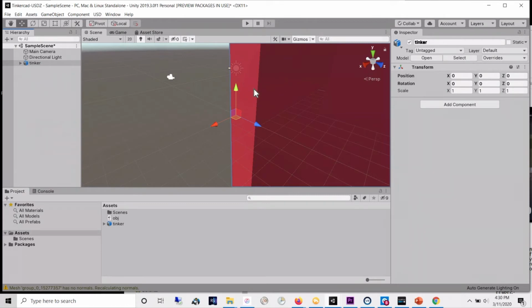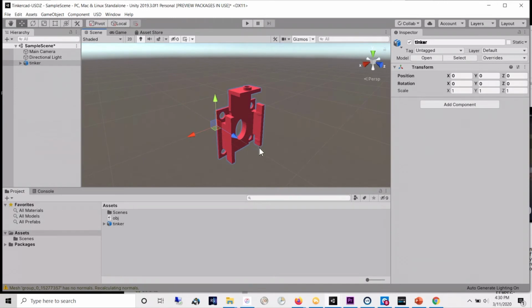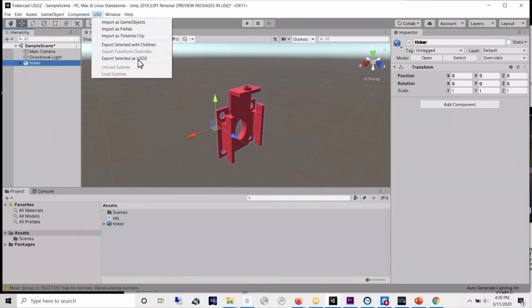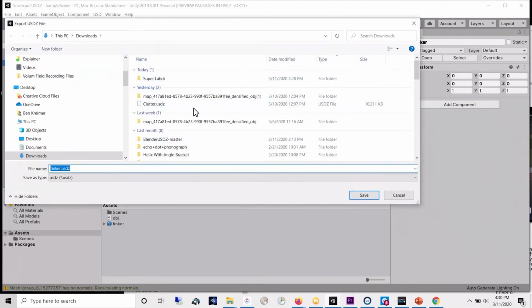In this case, the object is huge in my field of view, so if you double click on the object, it will zoom out and show you the entirety of it. Now, make sure that is selected, because we're going to export it as a USDZ file. And then we'll save it here. I'll just leave it as Tinker.